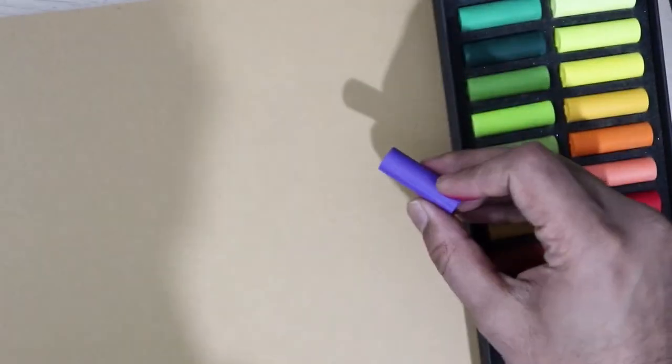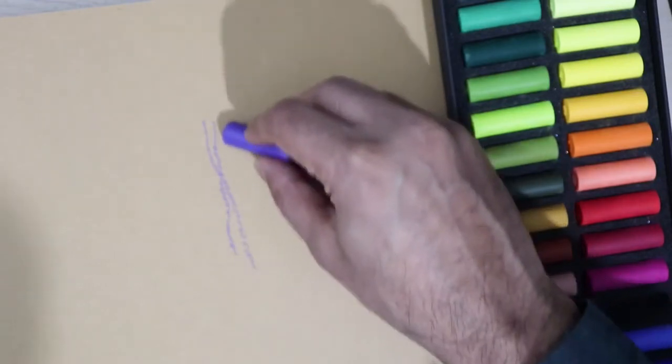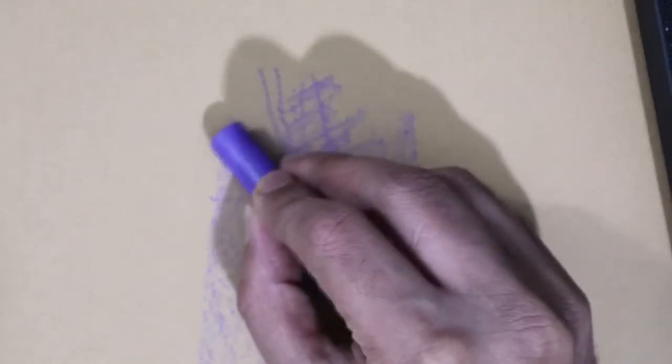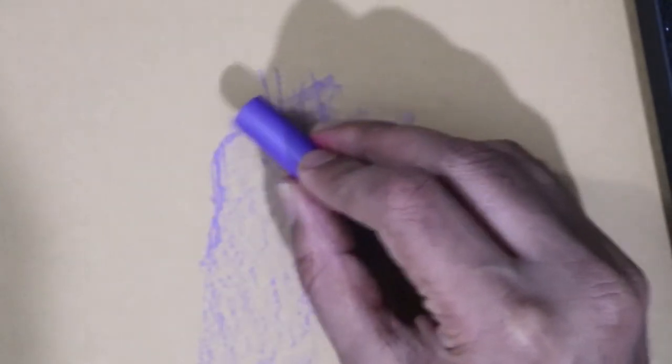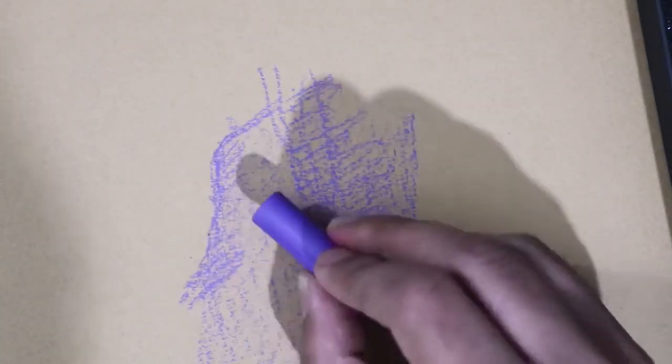So just grab hold of that pastel, and what we're going to do is drag it down, and it works really nice. You can see, I'll zoom in on that for you. So you've got a really nice spread of colour. You can go in on the side, and it works beautifully, and you can use this for detail, which is something that I absolutely love with this pastel. It's not too hard and it's not too soft. It works really nice as a mid-range pastel in terms of softness, and it's nice and vibrant.